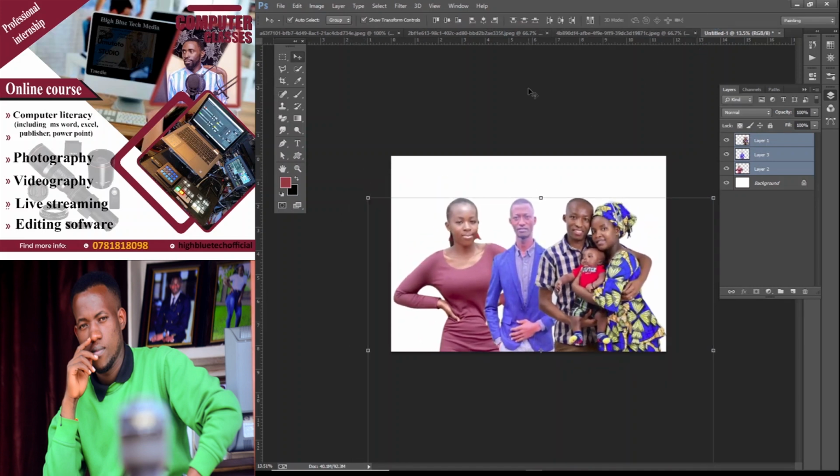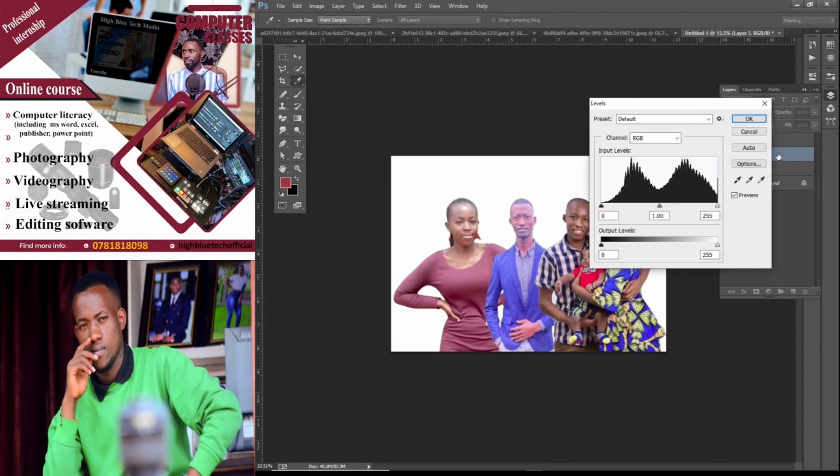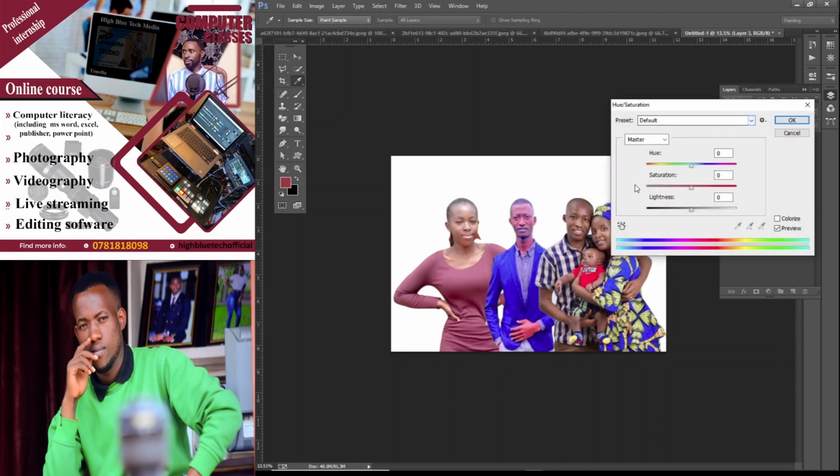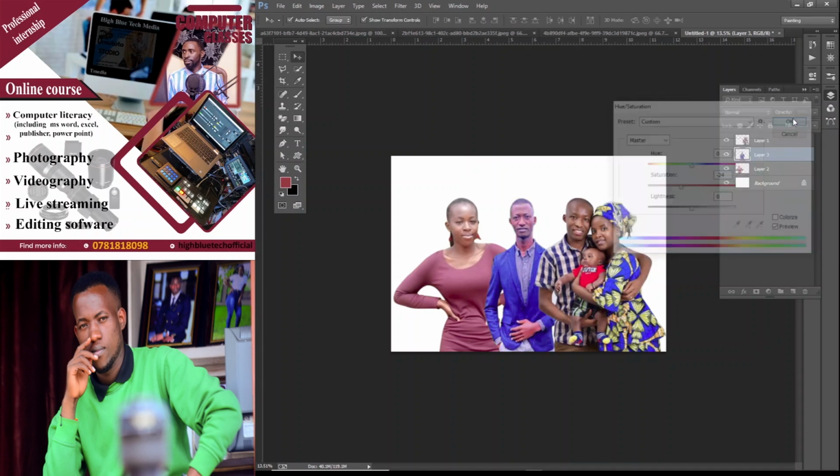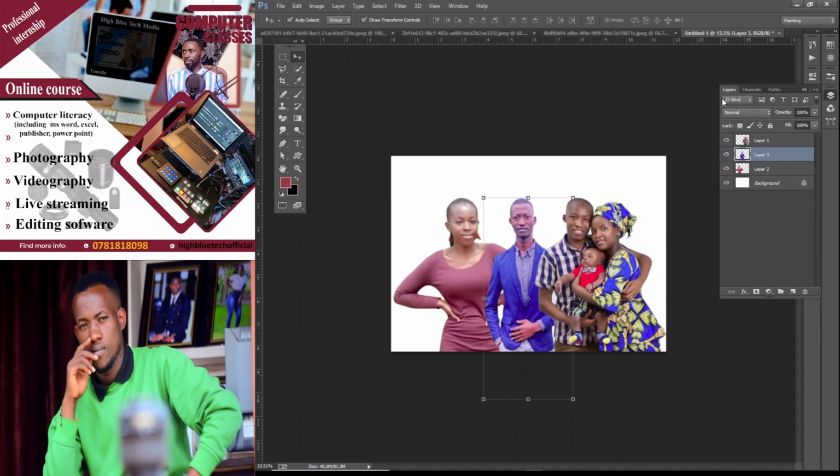Now what I'm going to do, I'm going to edit this to have skin that is looking like the other people, because I see it is not clear, but nothing I can do except editing a very few things. Now I'm going to use my Camera Raw to set it, to make him look well.